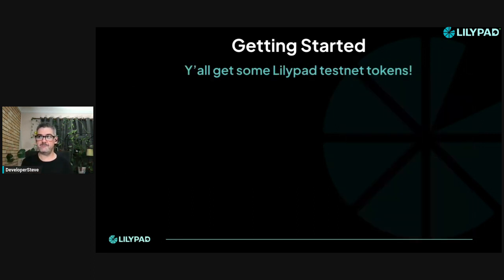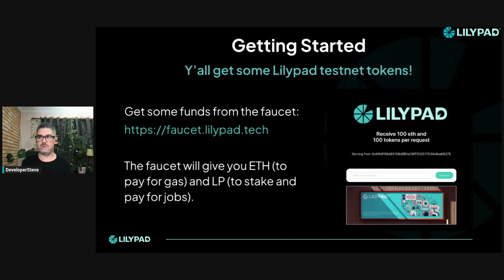Once you've got that set up and you've got your MetaMask wallet address that you want to use with your test account, you can head over to the faucet, and you too can have your own Lilypad tokens and imaginary ETH. What's not really imaginary? It works in our blockchain, but it does get you to make present images like we saw earlier, and a whole bunch more that we're going to look at. Maybe video. That is also a new module that hasn't yet been quite talked about, but I'm gonna show you how to do it.